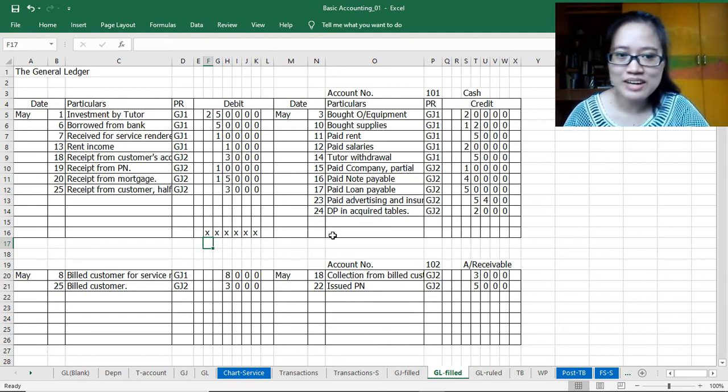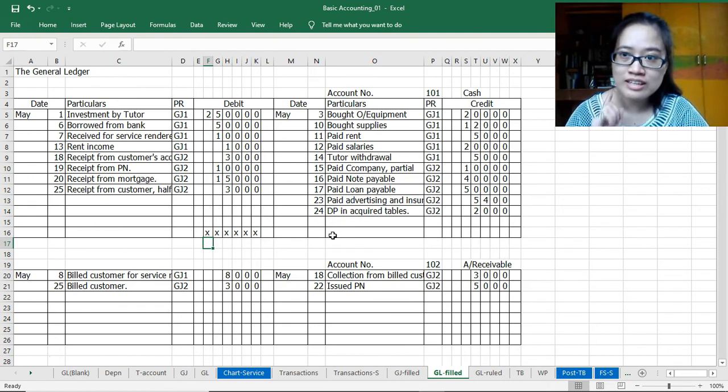Okay, ayun. Sa basic accounting, di ba normally ang instructions is prepare journal entries. Tapos after ng prepare journal entries, merong post the transactions to the ledger. Although ganun yung instructions, pwede mo naman siyang gawin ng, hindi naman simultaneous.